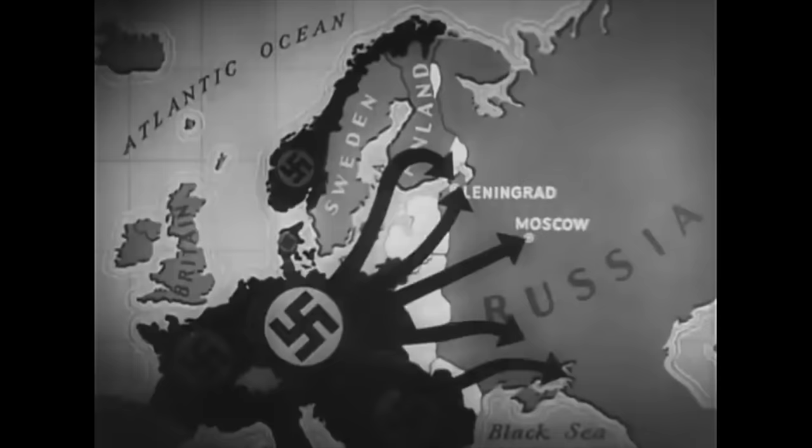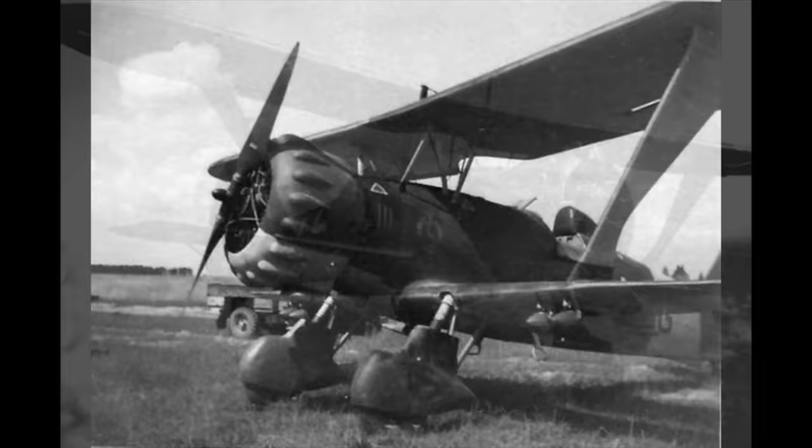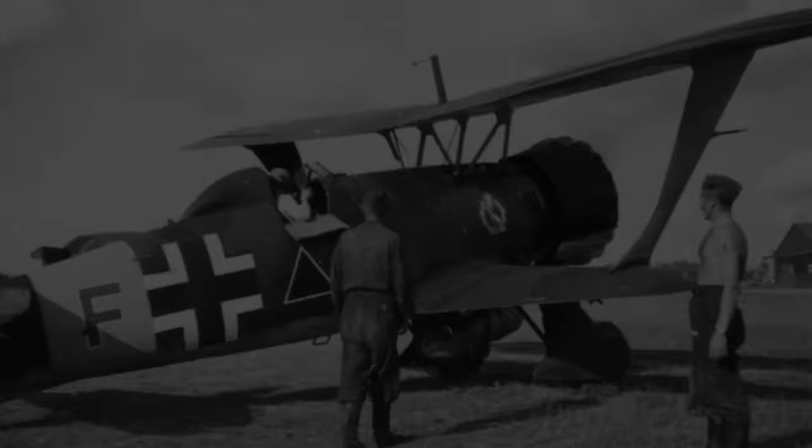During Operation Barbarossa, the German invasion of the Soviet Union that kicked off in June 1941, a unit of 22 modified HS-123s serving alongside 38 BF-109Es was dedicated to ground support missions, the HS-123s receiving more armour and cannons housed under the wings. The joint unit advanced on the central and northern sectors of the Eastern Front, fighting at Bryansk, Vyazma, and Leningrad. It became clear that the Messerschmitt 109E was struggling in its role with its weaker undercarriage and constant engine problems, while the HS-123 continued to function at optimal performance on the Russian front.